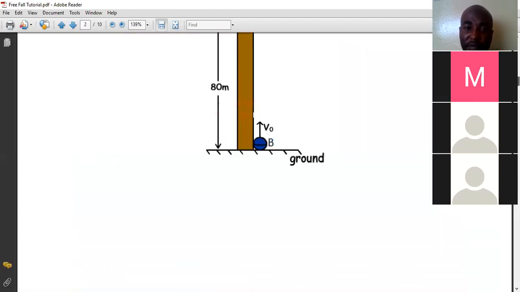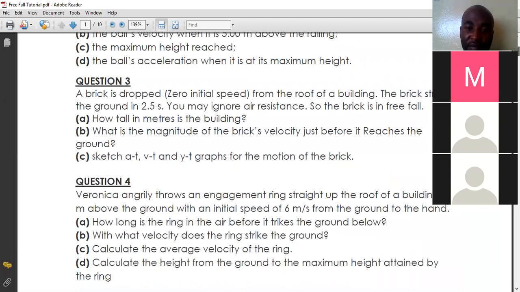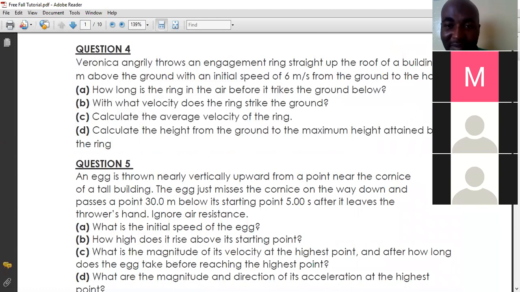Yes, it falls back to the ground. After it's thrown up, at some point it stops. The velocity becomes 0, and then becomes negative, and then it starts dropping down again. I thought maybe for calculating the part where it was going up, you use a different equation, and then you add it to the part when it was dropping down, adding those times to get the total time that it was in the air.